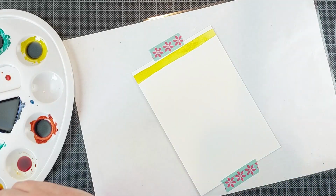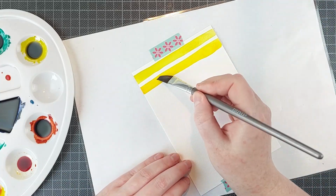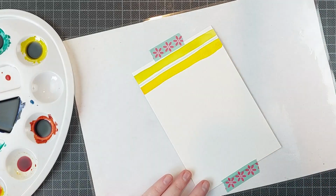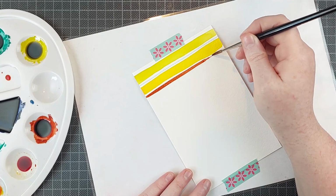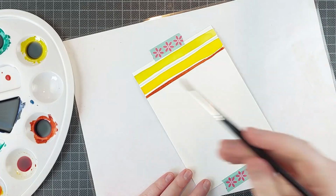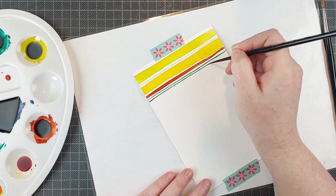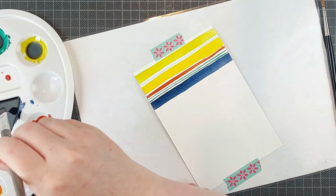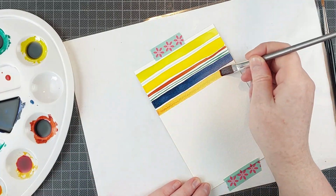This is something I used to do a lot when I didn't have a ton of background products, because I feel like background products are something you build up in your stash over time, the longer you craft. But when you first start out, you probably don't have as many background stamps and stencils and whatever you want. And I feel like this technique is such a fun one. You obviously don't have to use this many colors for your backgrounds.